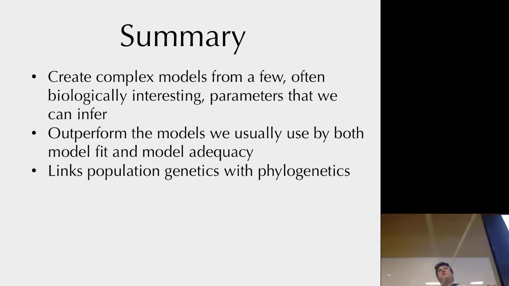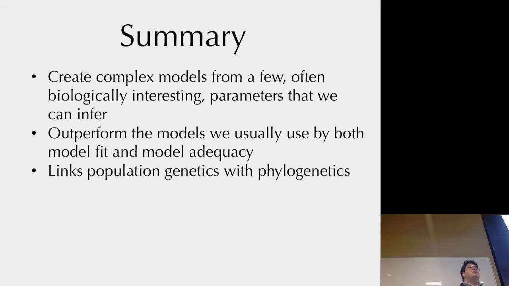Okay, so one actually fun thing about this is, since expression level is part of the model, you can actually get a likely estimate of what expression level is for different genes. It actually compares pretty favorably. This is work by Cedric Landerer, a grad student at UT. It compares pretty well to models that use experimental evolution and seeing how genes evolve with antibiotics. Okay, you actually get a better estimate from using SLAC than from using actual empirical data, which feels deeply wrong, but that's what the data are suggesting. Kind of cool. It outperforms the models we typically use, and also links popgen with phylogenetics, right?